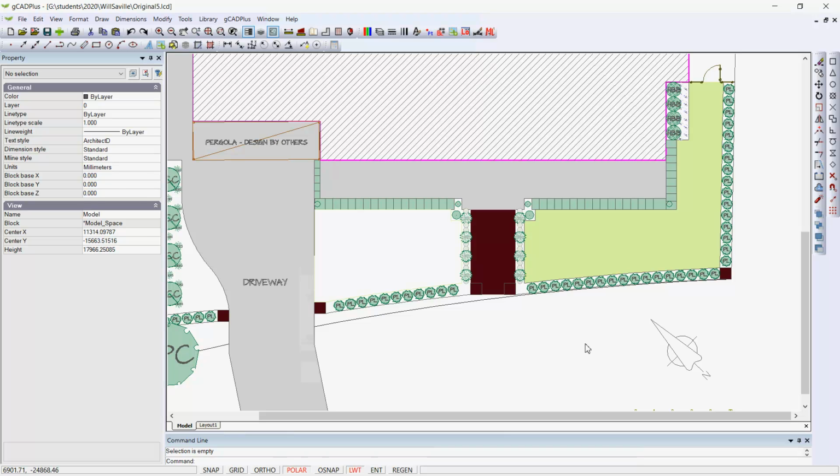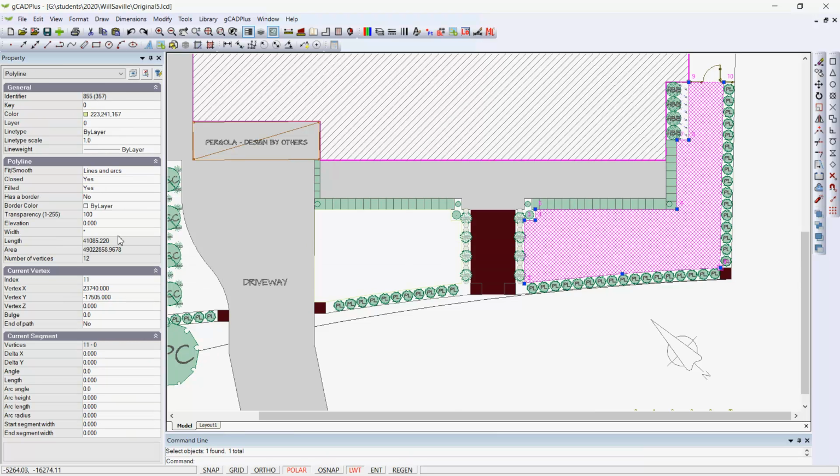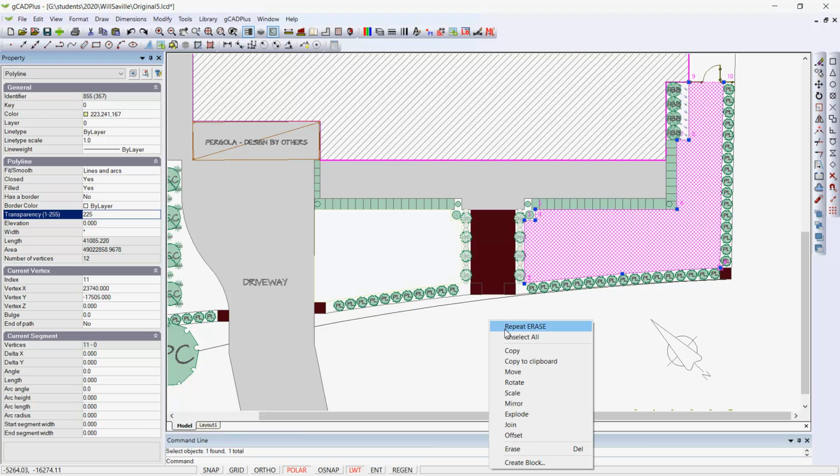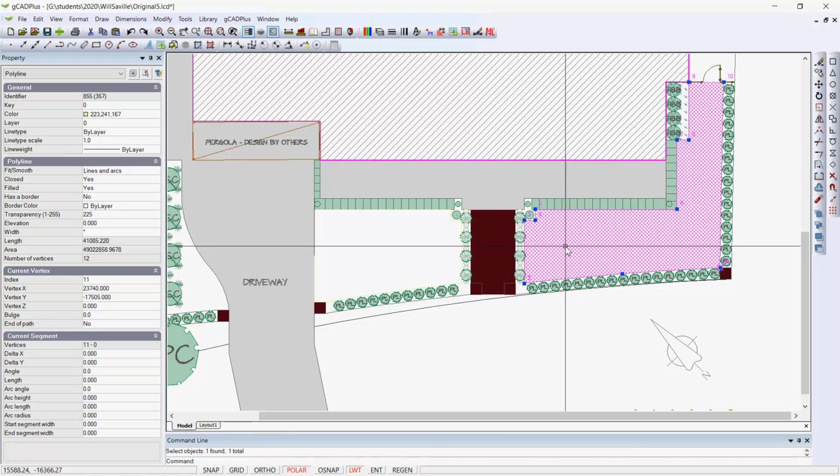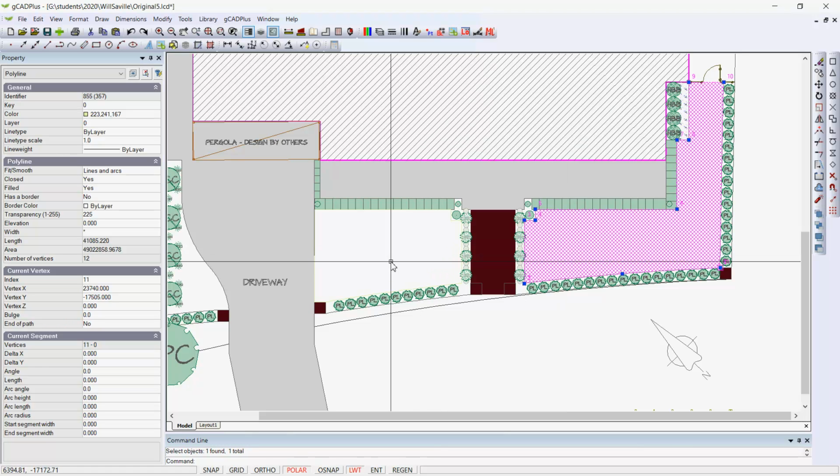The grassed areas in this design have had transparency applied to them at 100. Let's take off transparency and unselect all. And you can see there's no difference, and so we don't need transparency there.